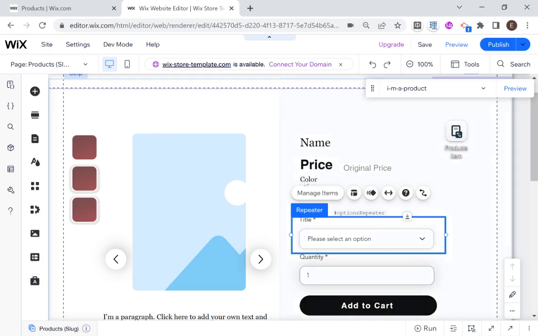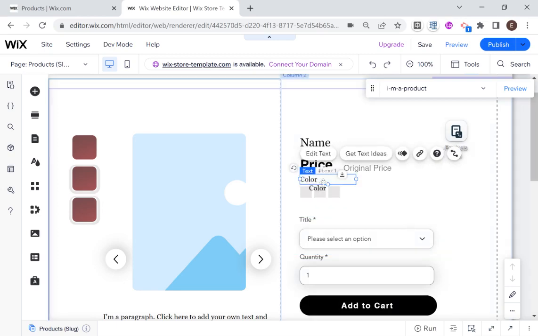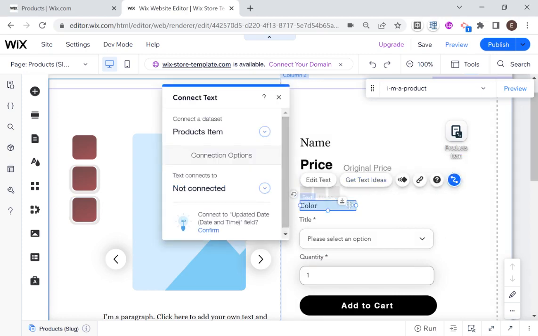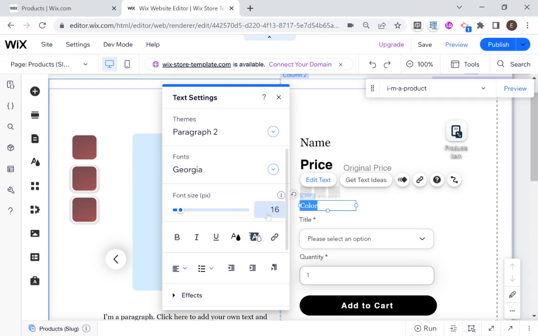And under that, I'm going to add another text box, which I'm going to make slightly smaller. So let's go into here and edit the text, and I'll make this, let's say, 14 pixels. And this will be the selected color.